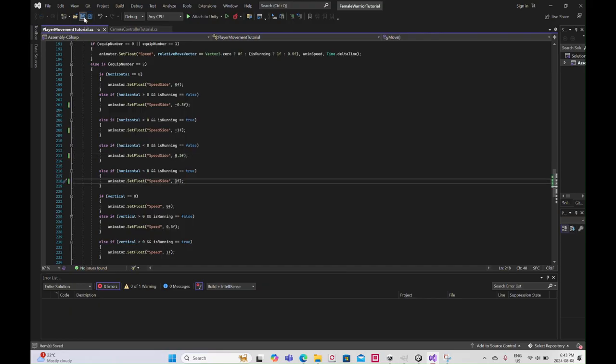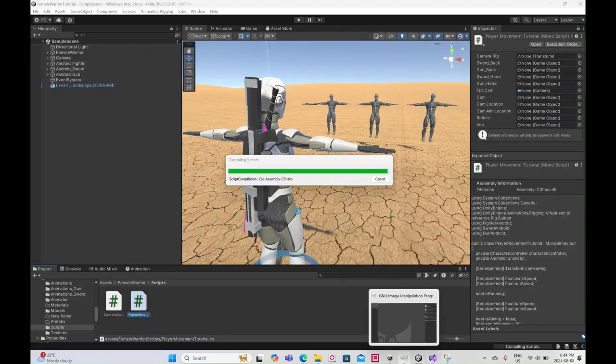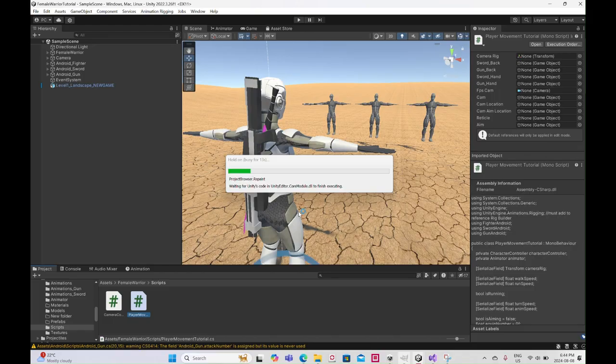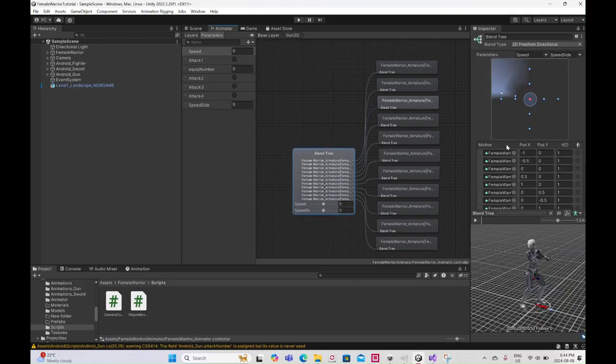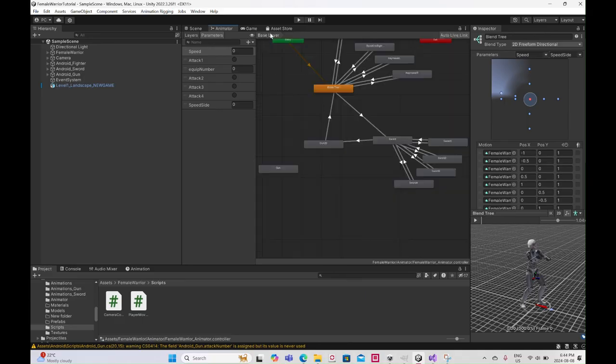So I'm going to quickly compile that. Go back here. That shouldn't take too long. Okay, when that's done, I'll go back into the animator and quickly make sure, go to the base layer.